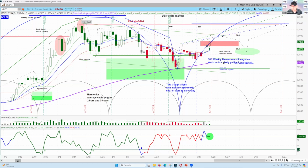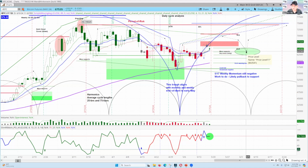But especially since the weekly momentum is still negative, and you can see I put that note right in there for you to see, weekly momentum still negative, and it has work to do and likely pull back into support. I want to get this buying opportunity right here, which I think is then going to send the market up again into that area of the resistances up here. Again, 70,700 to 74,400 would be the target. And this is my trade, really an intermediate trade because we're probably looking out about 6 weeks out over here where I think it's going to have the risk of making the high.